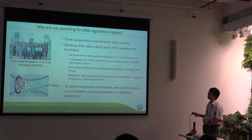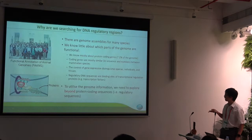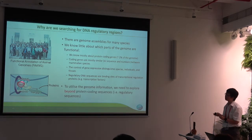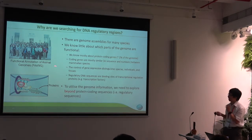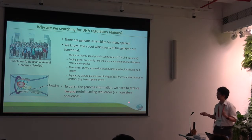How gene expression is controlled is mainly here. This is a very simplified model that basically tells the complete story. In the genome, we have a gene. But outside the gene region, we have some regions we don't know, and we also have a yellow region here that's the promoter. And some regions outside — very far away from the gene — this one is a distal enhancer. These are the DNA regions that contain the binding sites of what we call transcription factors, and this makes the transcriptional control machinery. I would like to convince you that in order to use our genome information effectively, we need to explore beyond the protein coding region — that is, to know the regulatory sequence.